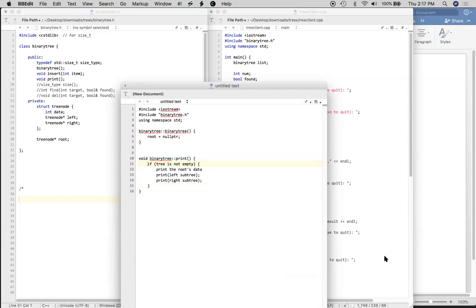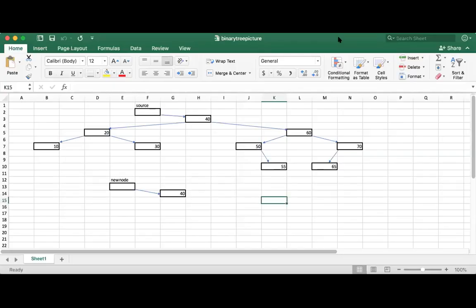So here's just a picture of a binary search tree, right? So when I'm printing, what I have is this variable up here, source, which is a binary search tree; in my case, we're calling it binary tree, unfortunately.